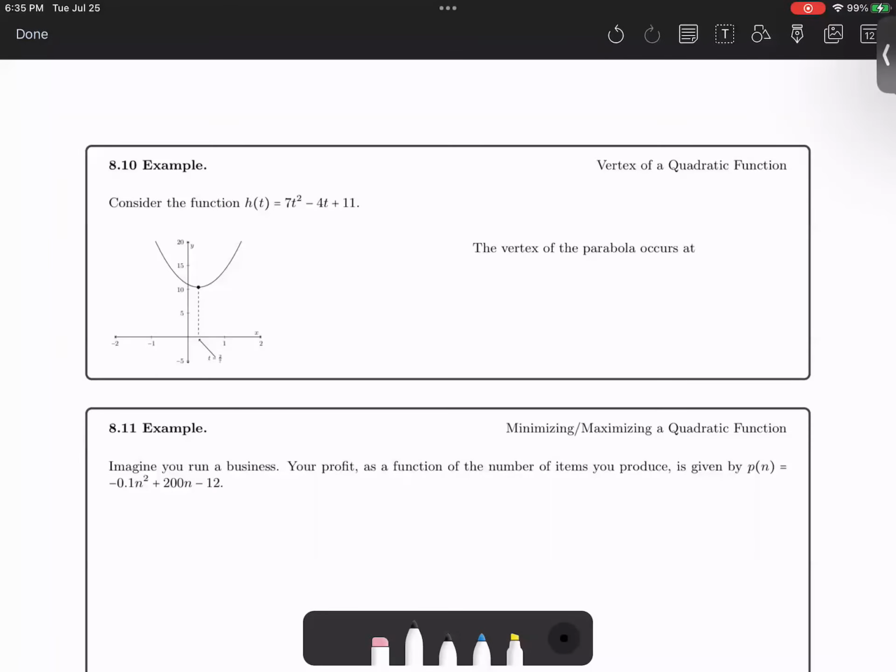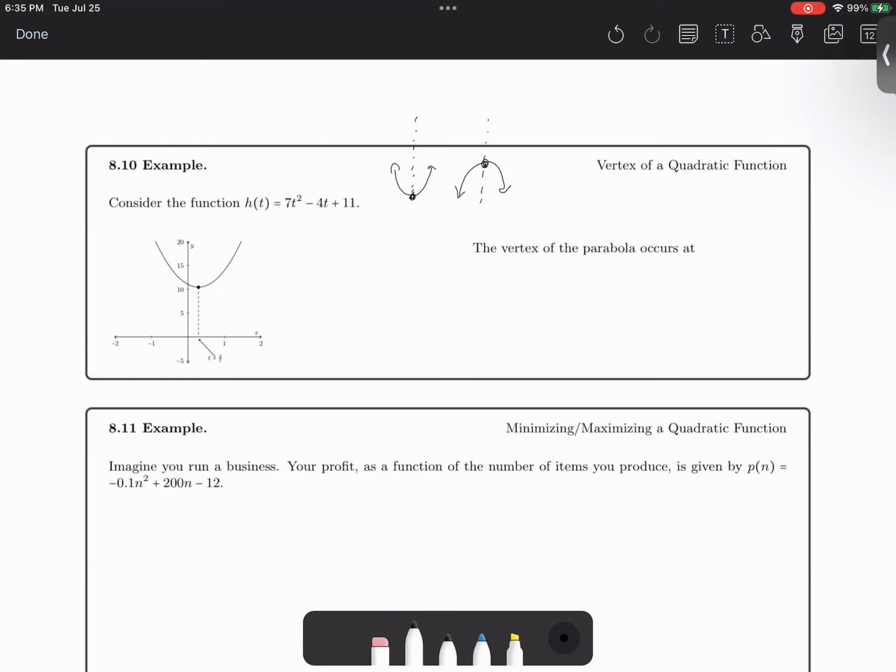The graph of every quadratic function is a parabola. It gives us that U shape. It's either concave up or concave down. And we developed a formula to figure out the position of that minimum or that maximum, that point of symmetry. We called it a vertex.